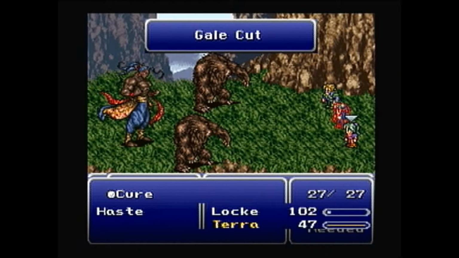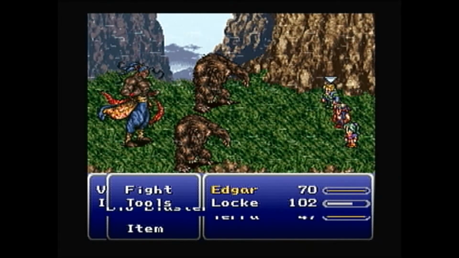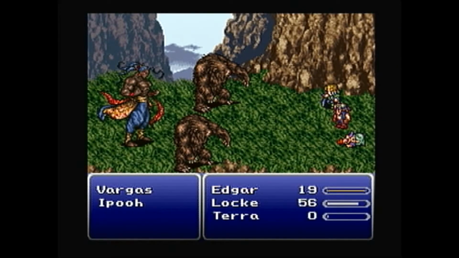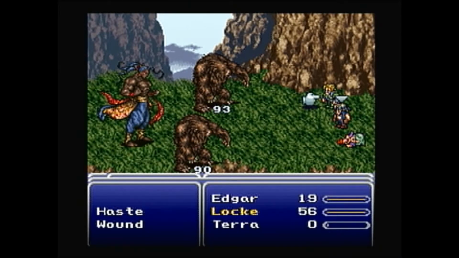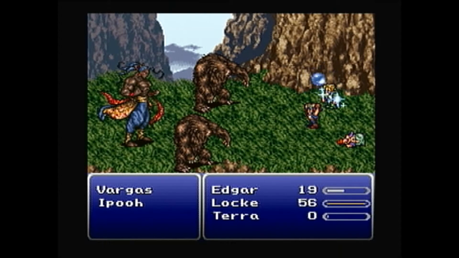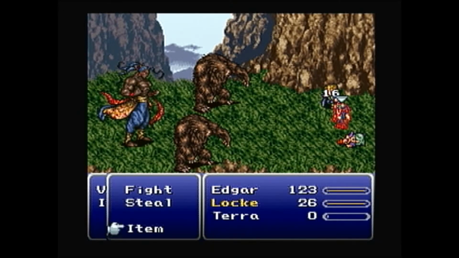Was there anything special to this fight? No, nothing. So just kill everything as fast as you can. Don't bother stealing. It's not worth it. The Gale Cut. And so here, I wouldn't recommend reviving Tara because really when it comes down to it, she's just going to eat it instantly, every round, essentially. So it's better to just heal with Locke and keep Edgar going.